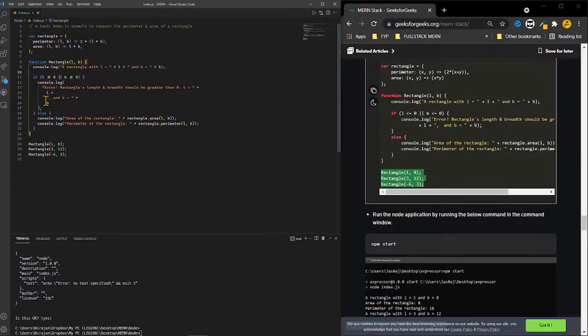So rectangle everything, so error plus L. So I'm copying this, control, console log.